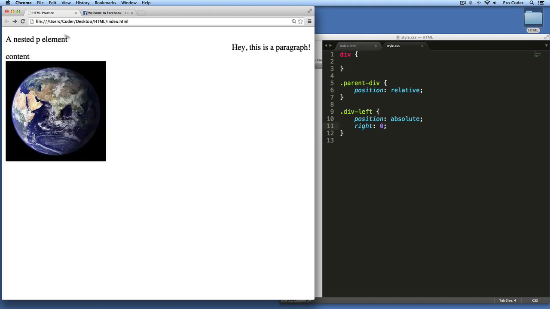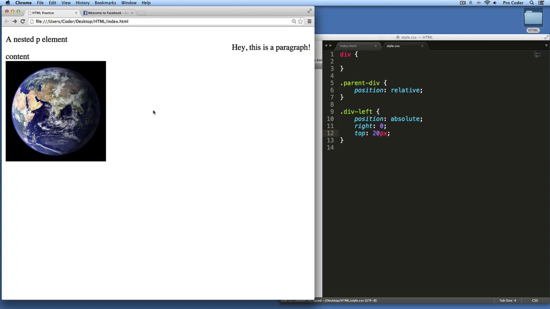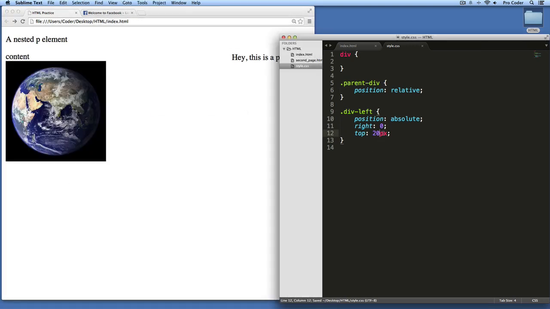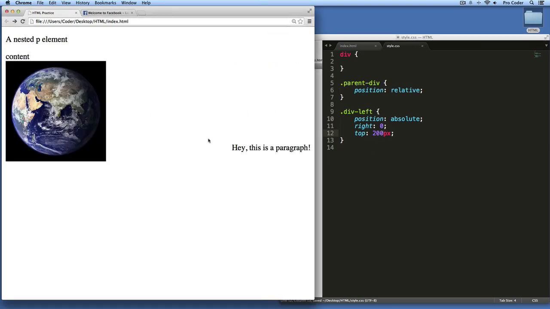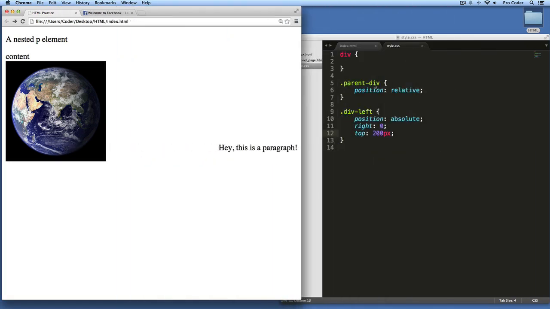It's kind of like it loses that seat if it's going to have the freedom to be placed wherever you want. And so again, we can do right, top, however we want, and just to illustrate that even stronger, you can throw it almost anywhere you want. Right? But it's always relative to this parent div.